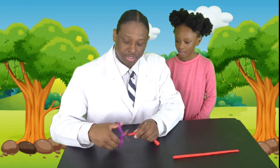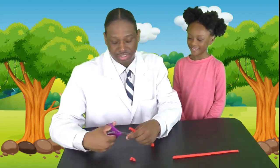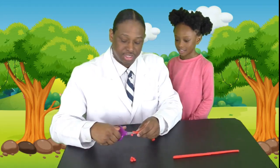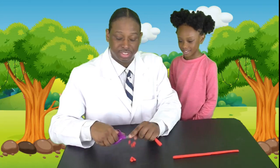All right, now that we have exercised our arms and our shoulders and our hands as we've been pushing the clay, now we are going to cut the clay. So here's a demonstration. We're going to hold it in one hand. We're going to grab the scissors correctly, and we're going to snip and snip and snip and snip. Clean it off.